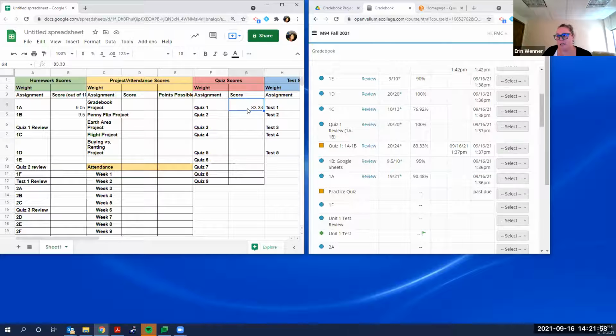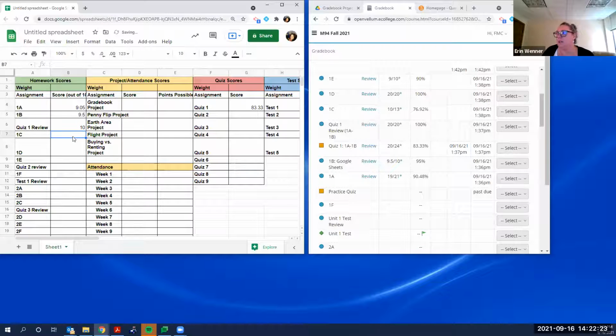We have to take the quizzes as the percent value, and we take the homework though as a number out of 10 because of the way all of the formulas are written. And if you don't follow that, then it's going to cause everything else to be thrown off, okay? So then again, I got my quiz review. I got 100%. So I'm going to go over here and put a 10.